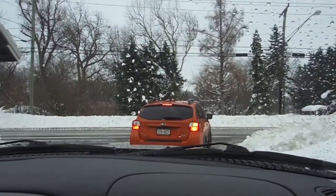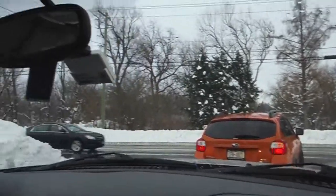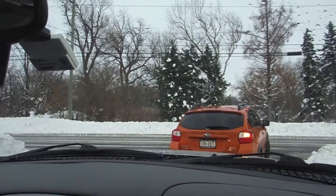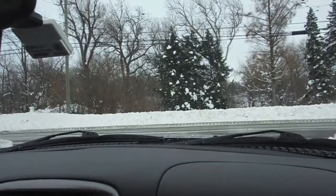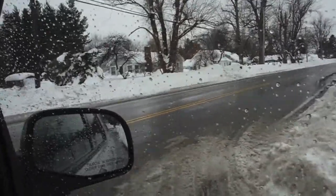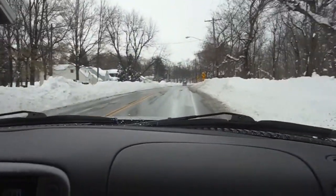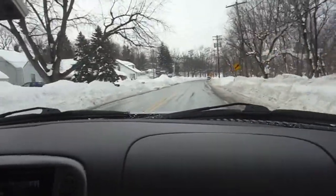Alrighty, on our adventure here in West Seneca, we are leaving the post office and we could not get our mail because it's not sorted yet. So they're going to start sorting the mail tomorrow, and with any luck we'll get something on Monday or Tuesday of next week. Yep, this is our view trying to pull out. Yeah, we got a little break luckily. And our roadway here is nice and clear actually, which is good.